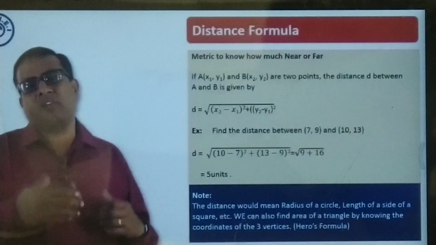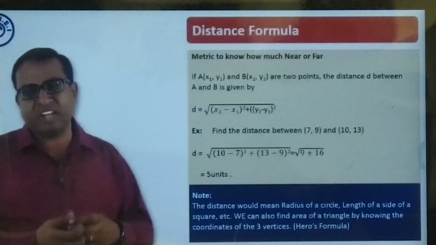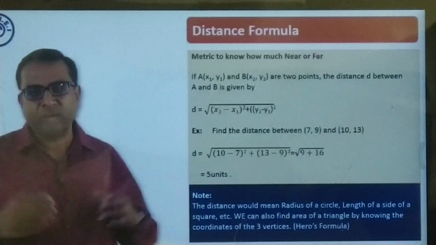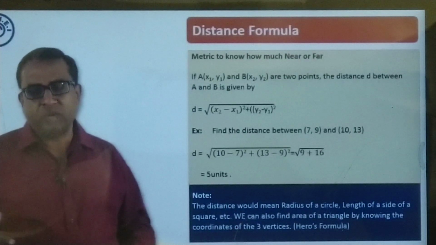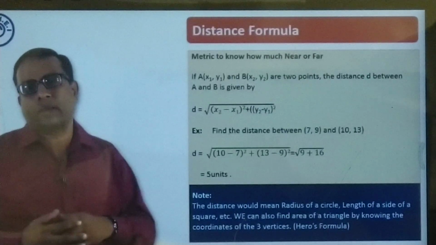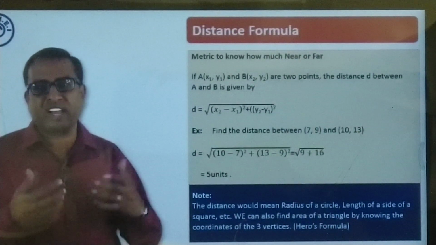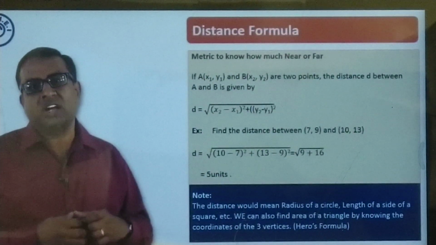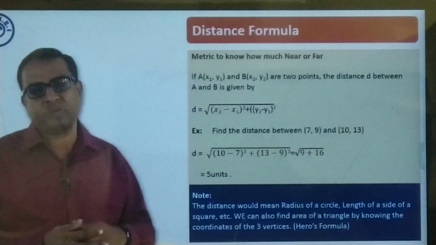Apart from this, if you also know the coordinates of three points that make a triangle, you can find the length of each side. Now once you know the length of each side, there is a great formula, Heron's formula, which is root of s into s minus a, s minus b, s minus c, a typical example that you come across in pure geometry. Now life is not that bad if you have to find the area of a triangle. In fact, the distance formula is able to give us the length of each side.